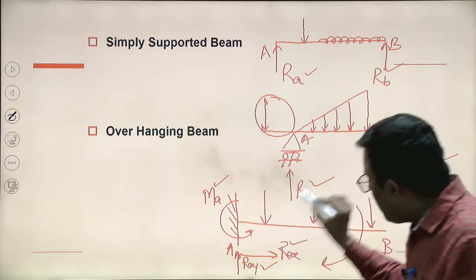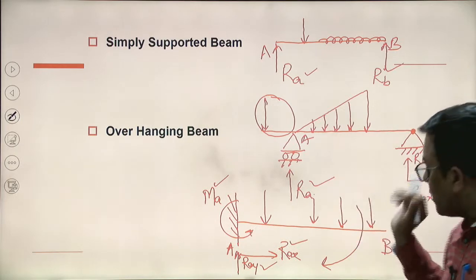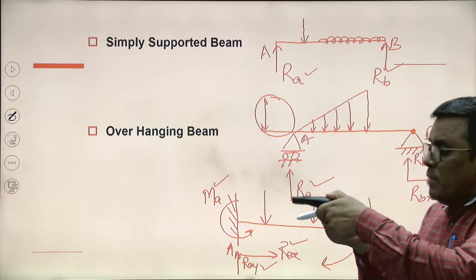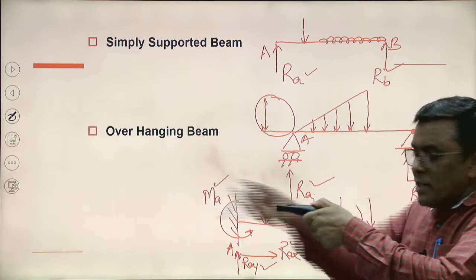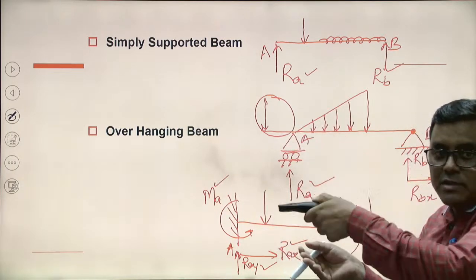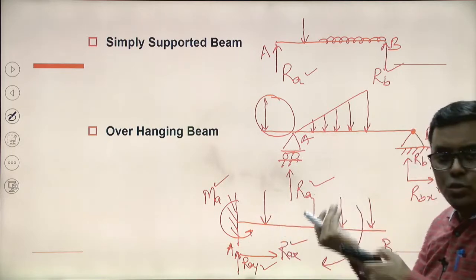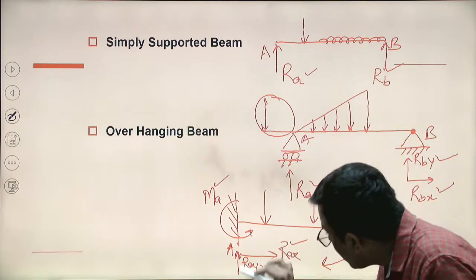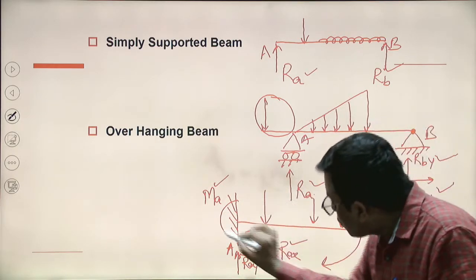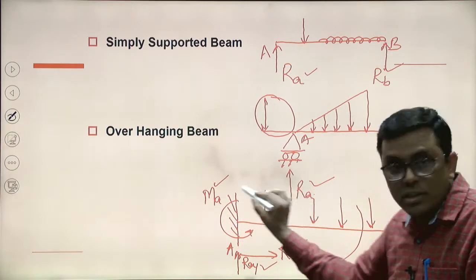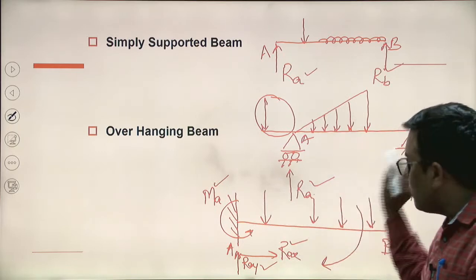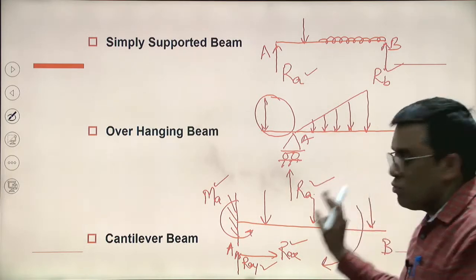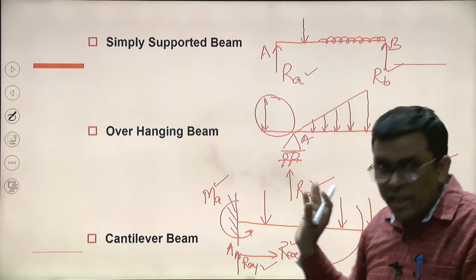In a cantilever type of beam, there are three restrictions. Understand from here: if I am holding this particular beam, suppose this is the beam, can it move in this direction? No. Can it move in this direction? Can it rotate? No, no possibility. So against horizontal translation there is the RAX reaction, against vertical translation the RAY reaction, and against rotation a moment at A, which is opposite to the rotational tendency created by the load. So three reactions. That's why in the cantilever beam there are three unknown reactions and three equations, so it is under the category of statically determinate.